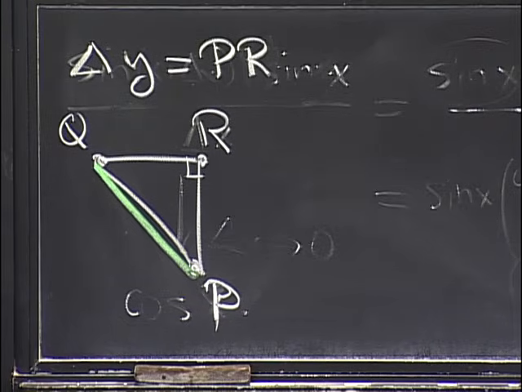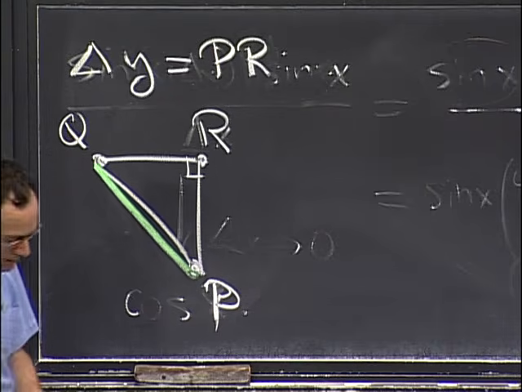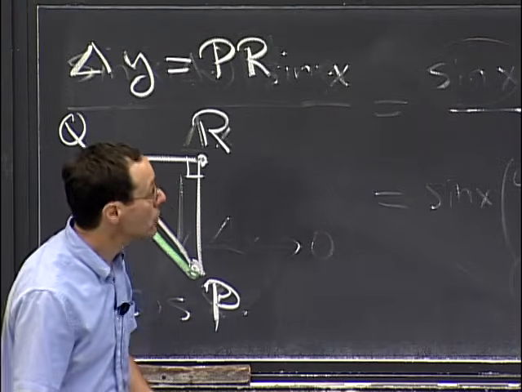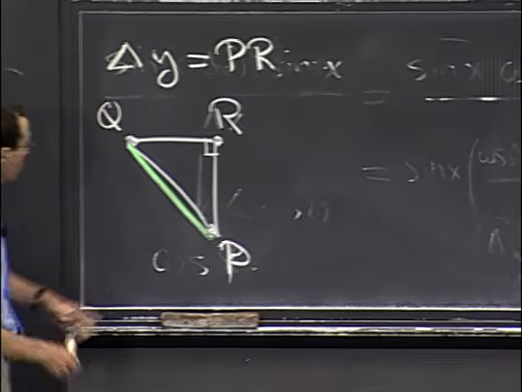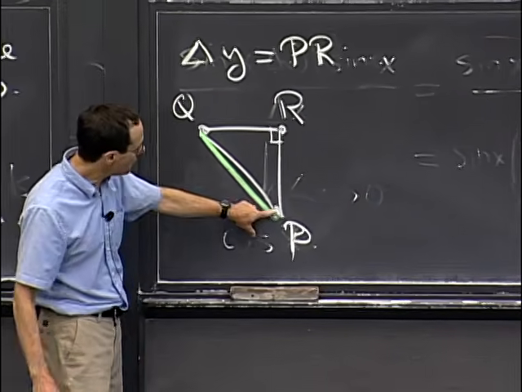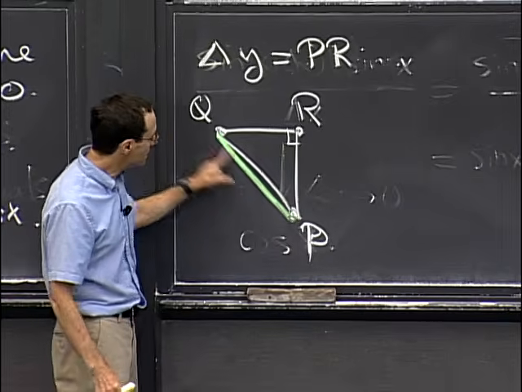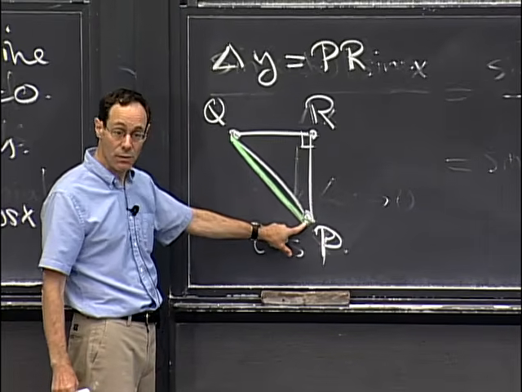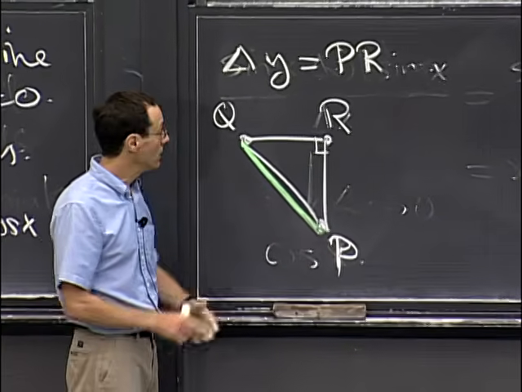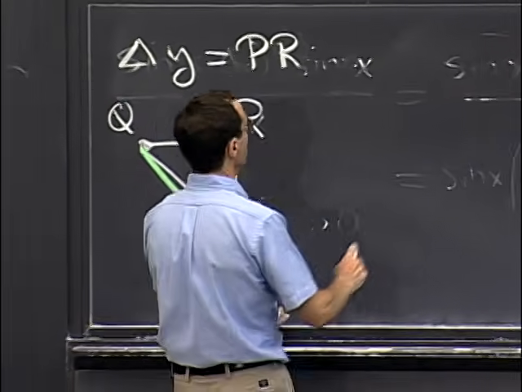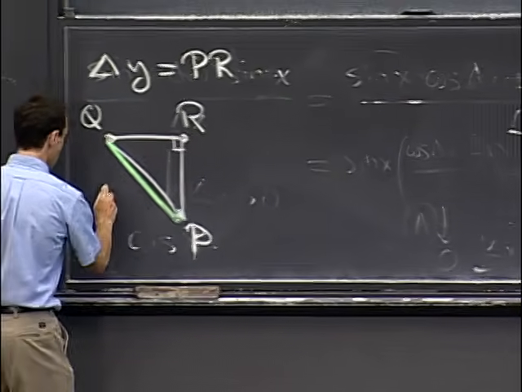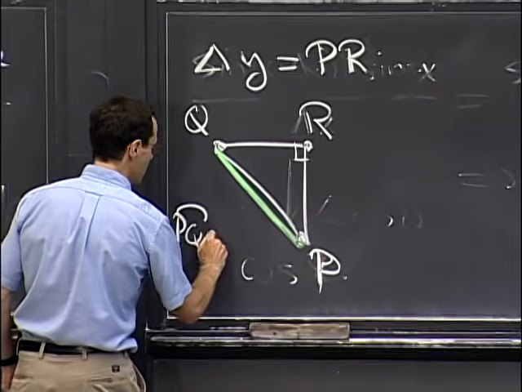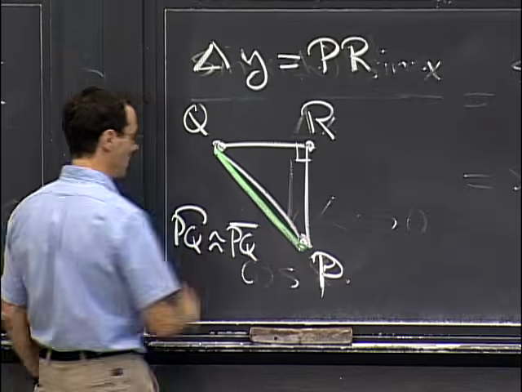Okay, so now the key step is this same principle that we already used, which is that short pieces of curves are nearly straight. So that means that this piece of the circular arc here from P to Q is practically the same as the straight segment from P to Q. All right, so let's put it over here: PQ is practically the same as the straight segment from P to Q.